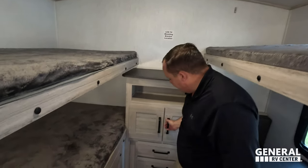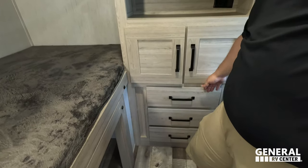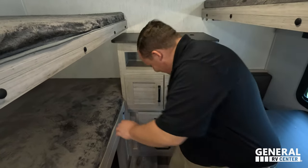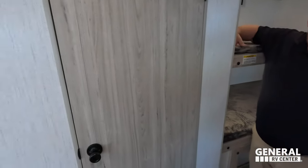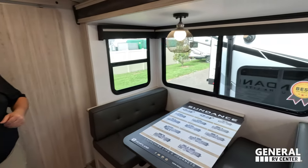Right here you do have a place to mount the TV, and then here's just going to be your little bit of storage and some drawer space. Coming on out of the bunk room, the most important thing about these bunk rooms is this right here — a pocket door. Just a door at all, to shut those little rascals in. We love the children, but you can love the door as well. You know, loving the door doesn't take away from the love of the children. You're on vacation — love your peace and quiet a little bit too.